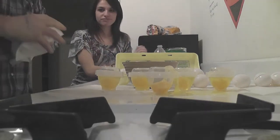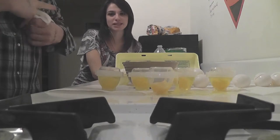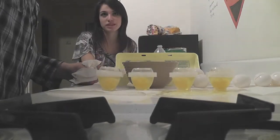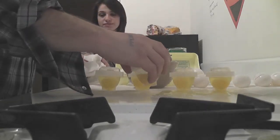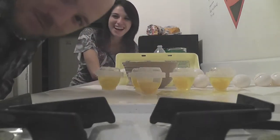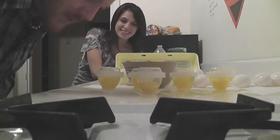Always wash your hands because you don't want salmonella. And it's still falling out. No, it just came off the side. Oh, okay. The product so far is good, I guess. They need to make the holes bigger for stupid people like me.